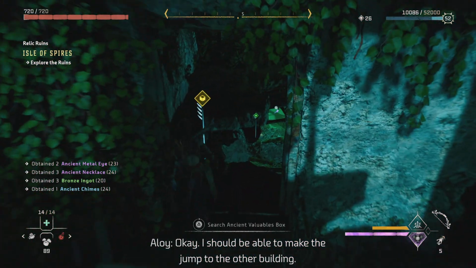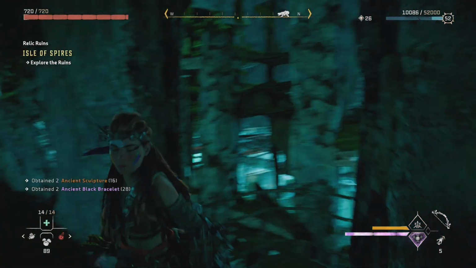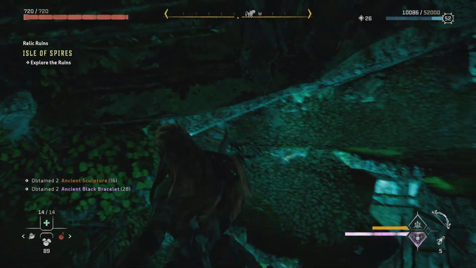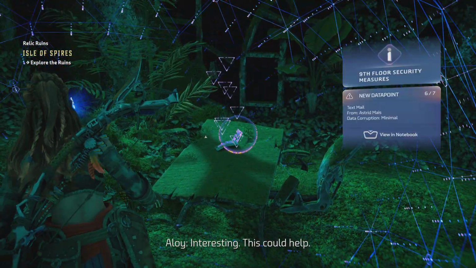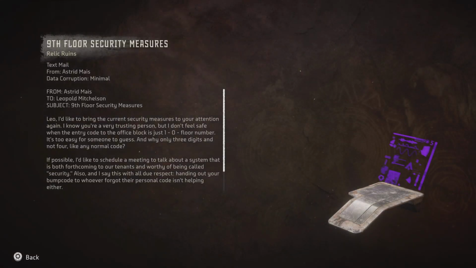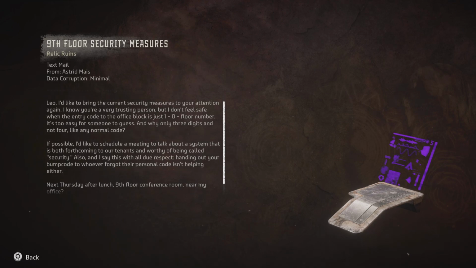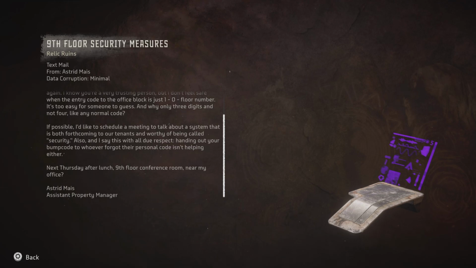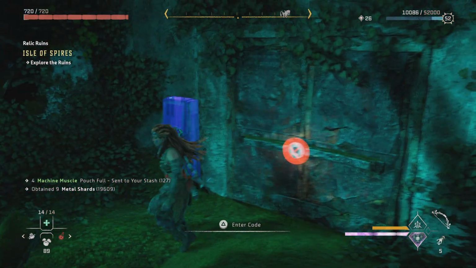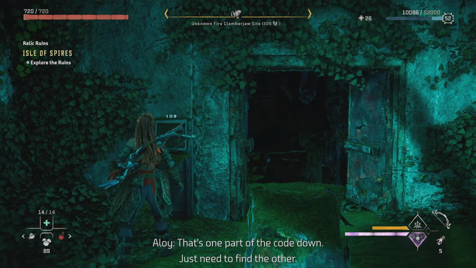Okay, I should be able to make the jump to the other building. Made it. I think that office I'm looking for should be around here. Interesting. This could help. That's one part of the code down. Just need to find the other.